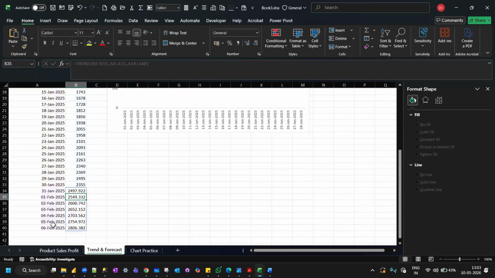Enter. Do you see? Excel has predicted the sales for 31st January, 1st Feb, 2nd Feb, 3rd, 4th, 5th, 6th. This is called forecasting.